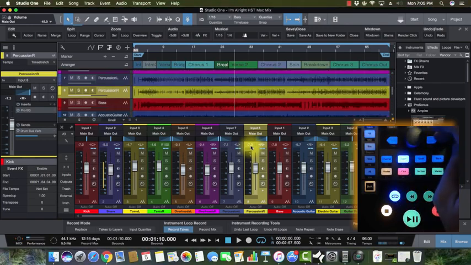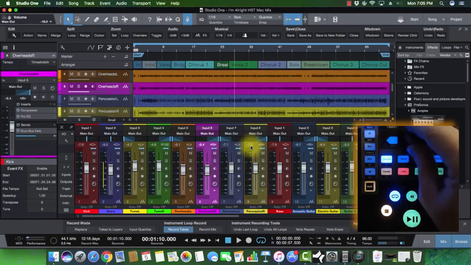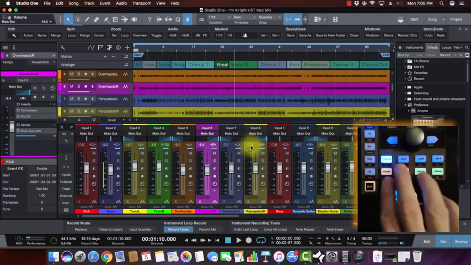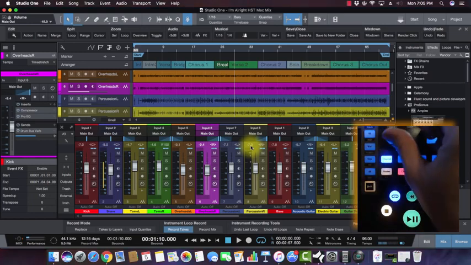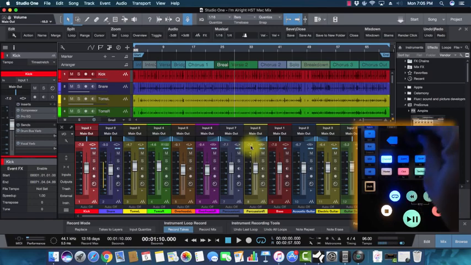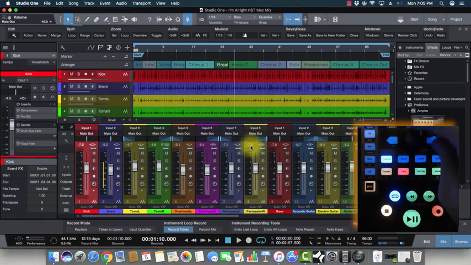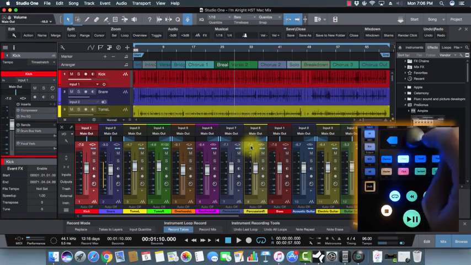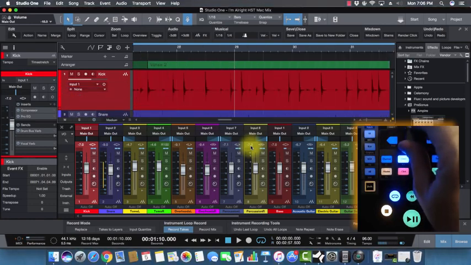And of course, you can actually use channel mode to get through your channels. So if you decided you didn't want to touch the mouse, I want to show you how zoom and channel can work really well. Let's go ahead. I'm going to channel all the way to the beginning, to the top track, which is my kick drum track, and it's red. And I want to focus on this track. So I am going to go back to zoom, and I'm going to make it larger that way, and then I'm going to hit this way and do that.